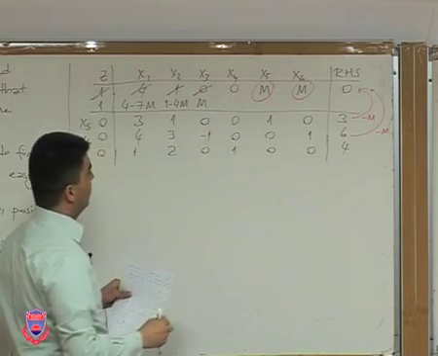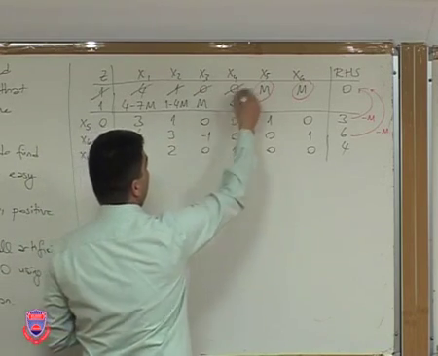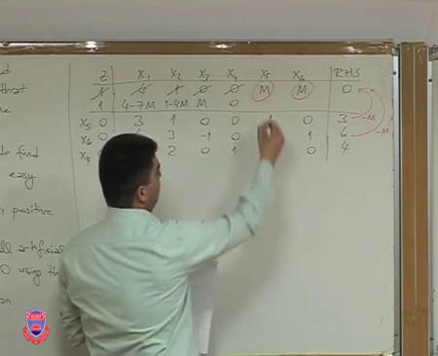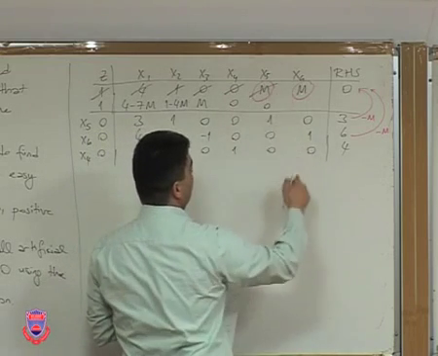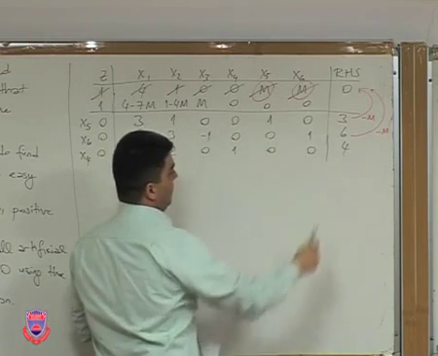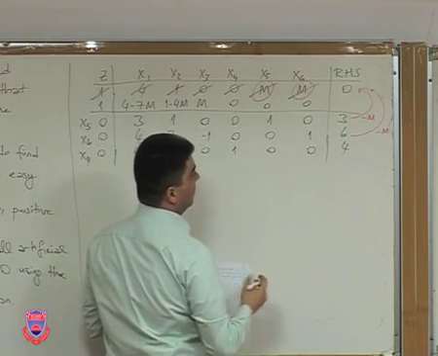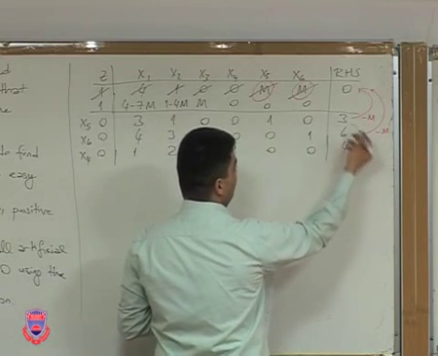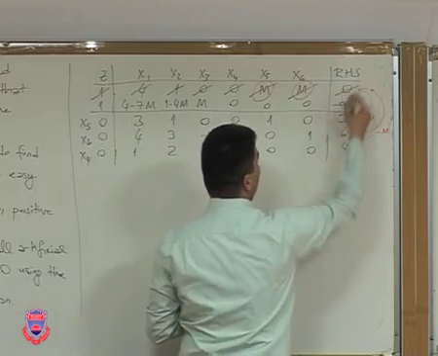What about x4? Well, that does not change. For x5, I'm going to have minus m plus m, so I get 0. So this part disappears. And for this one, I have minus m plus m. Again, I get 0. And what about the right-hand side value? So right-hand side value, minus 3m minus 6m, so it's going to be minus 9m.